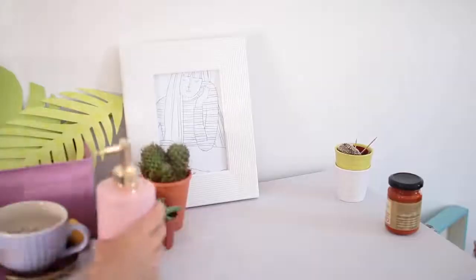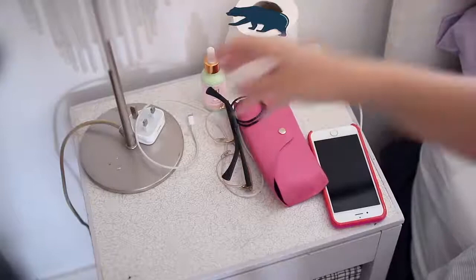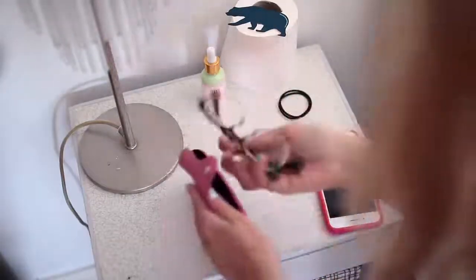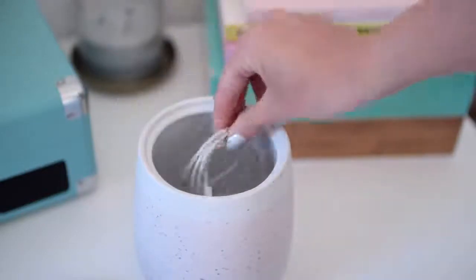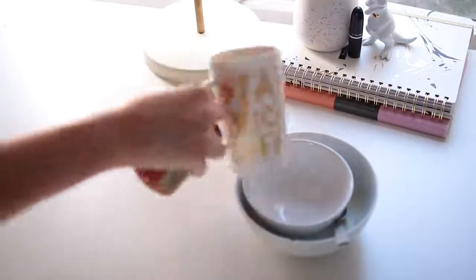Hi guys, I hope you're doing really well. Today I'm going to be doing a deep clean video because it's been a long time since I've done one and you guys have been requesting it. I also have good reason to because my room is absolutely disgusting right now — I just moved this massive cabinet into my room, was moving all my stuff around, trinkets everywhere, and I need to change my sheets, so today is a great day to do a cleaning video.